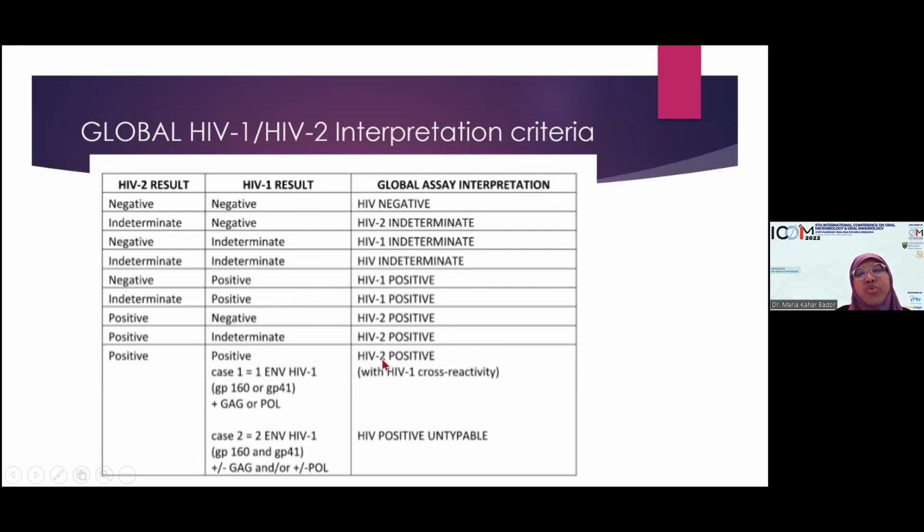And generally speaking, when we first started the assay, we were quite worried that we would get lots and lots of difficult cases. But most of the time, it's pretty straightforward. We do the enzyme immunoassay and we then confirm it using the Genius. So the way we run our test is that even if the patient has had a HIV test outside, if the patient is new to UMMC, we will still consider that person as a new patient.